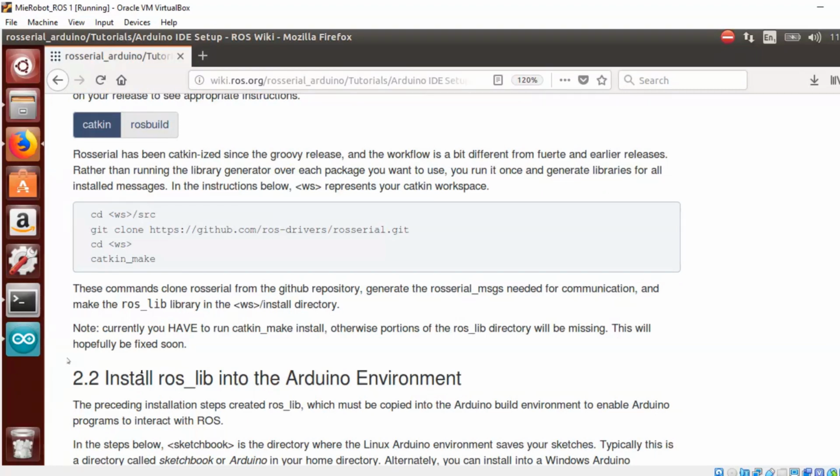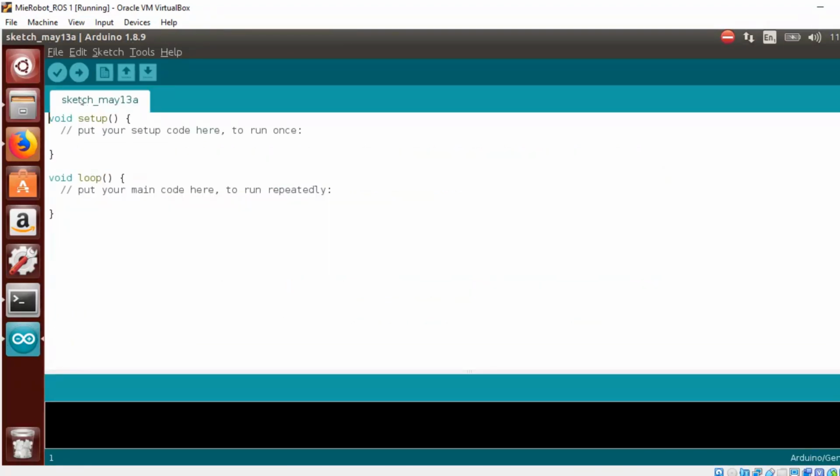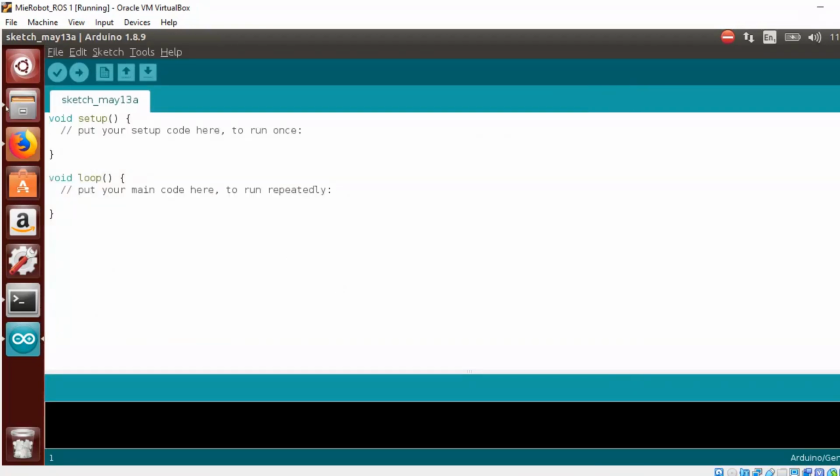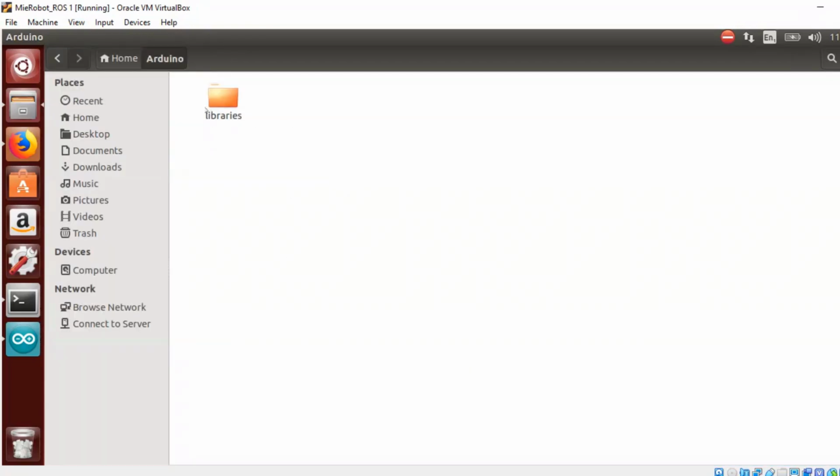The next thing to do is open your Arduino IDE and go to file and preferences to see where your local libraries are saved. So it is saved for me in this path, which is home my robot Arduino. It might be different for you, so go ahead and check, and make sure you open that in your file explorer, and you can see the libraries folder, because we need to go to this path through terminal.